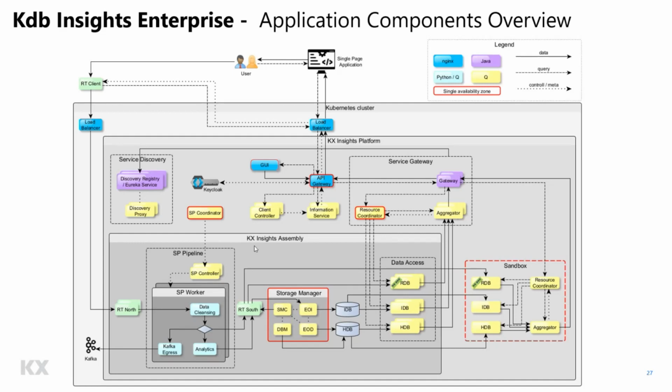We have the concept of an assembly. Within an assembly, you can have your streaming processor. So essentially, you can have multiple pipelines within that single assembly. And then each assembly will have its own storage manager and its own data access layer. That means that every assembly will essentially have a database. A database is the same as an assembly in the context of what you've seen earlier through the UI. And as you've seen earlier through the UI, we were creating multiple pipelines publishing into that one database.